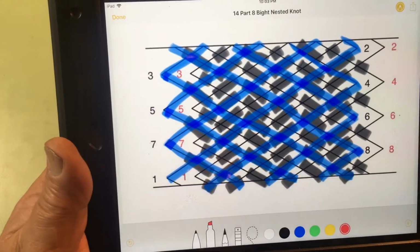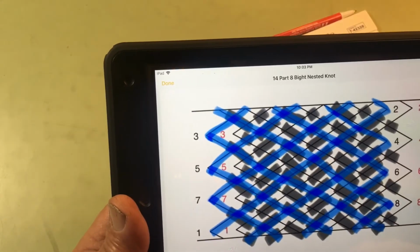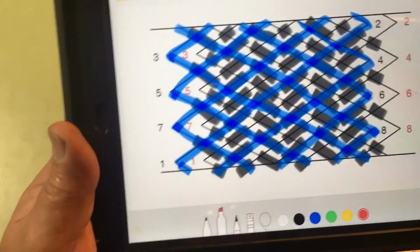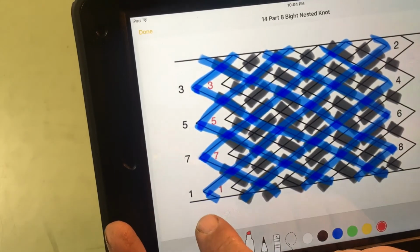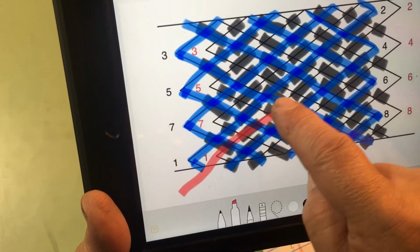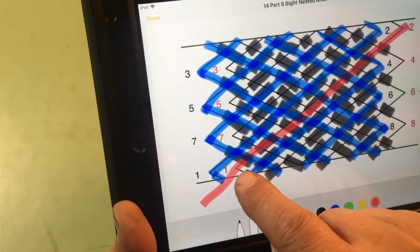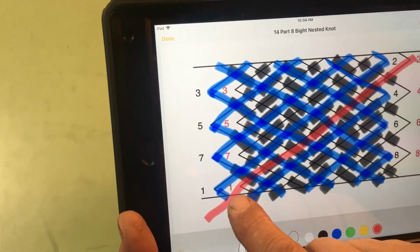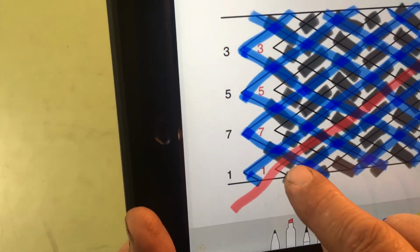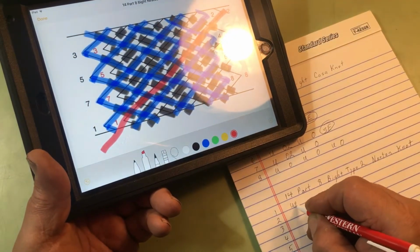Now let's go back to our red, because this is our red numbers. Now we are going to tie, oh, let me do blue. I didn't get that one. Okay, back to red. We're going to start right out here, coming into our knot. So you go under to get to our bight boundary. So that, and the next one, see our little bridge? We're going under it. So that's going to be an under 2 to get into our knot. So I write down under 2.